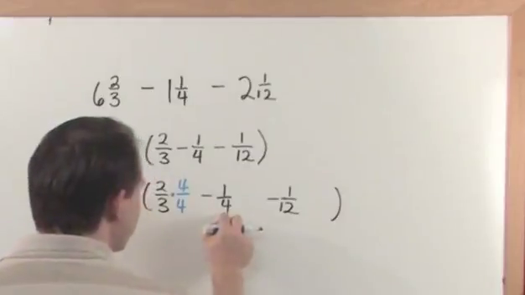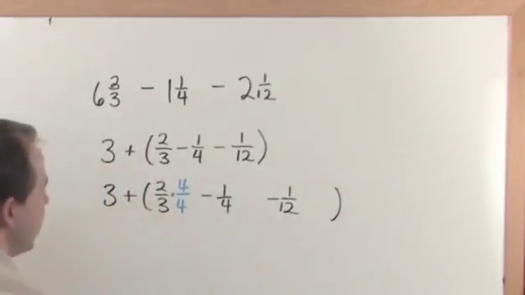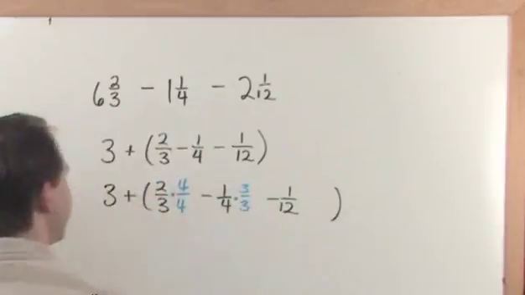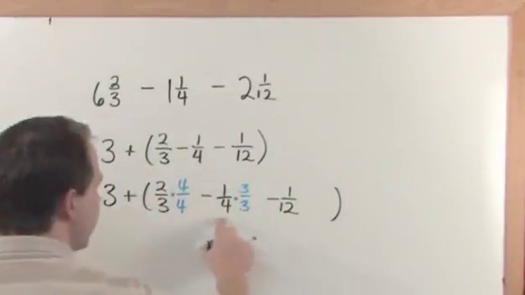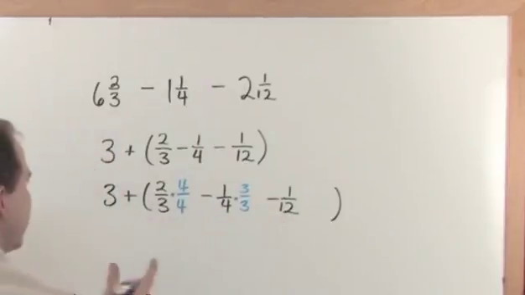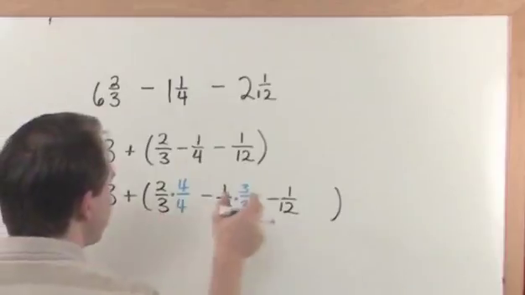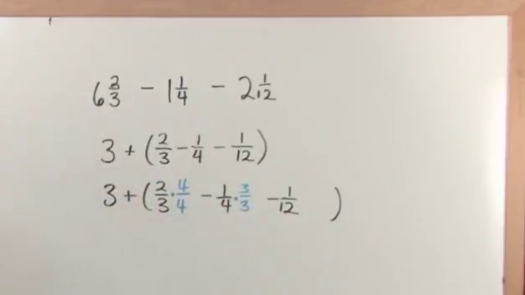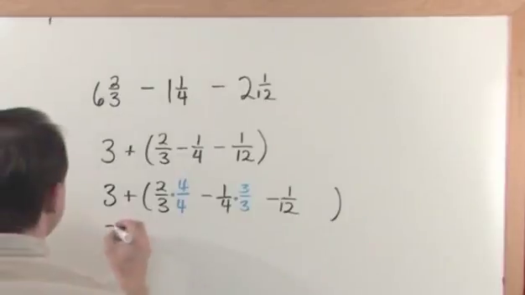This fraction, 4 times 3 will give me 12. So if I multiply this by 3 over 3, then the bottom number will be 12. 4 times 3 is 12. And then I have a bottom number of 12. So in the end, I'm trying to get a bottom number of 12, bottom number of 12. This one's already bottom number of 12. Then I can move on. And I can actually do the subtraction. So let's do it.